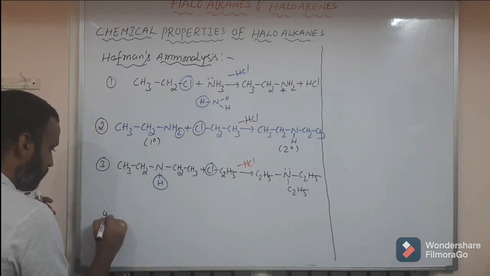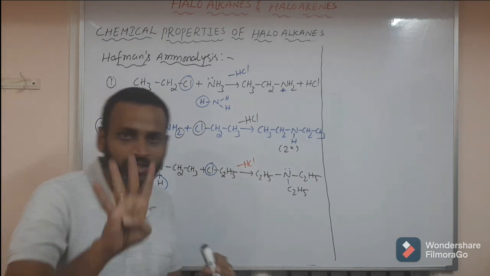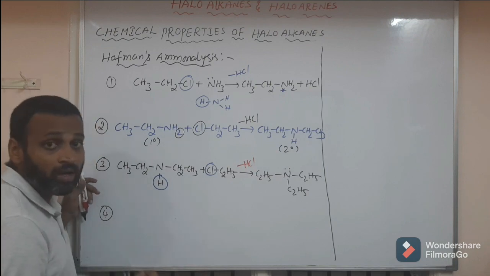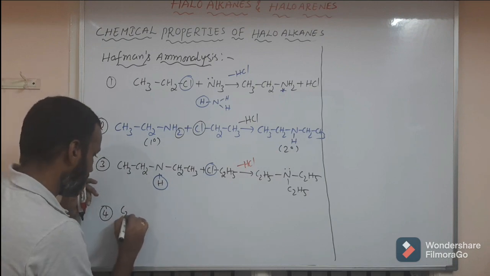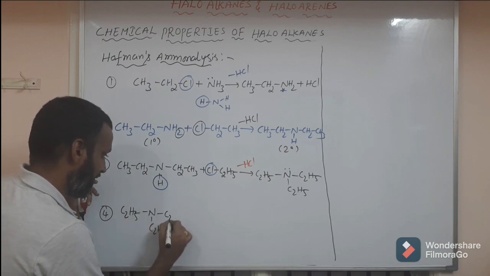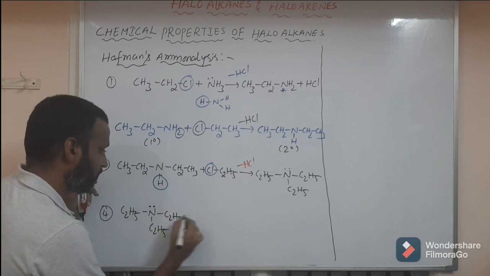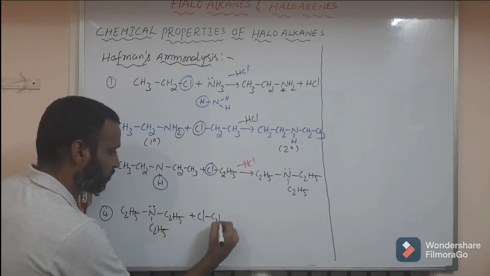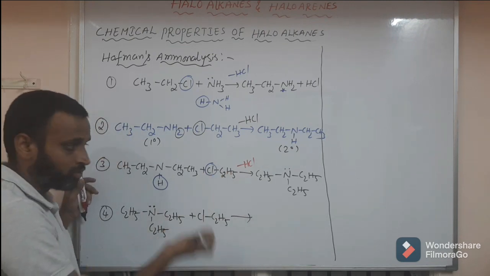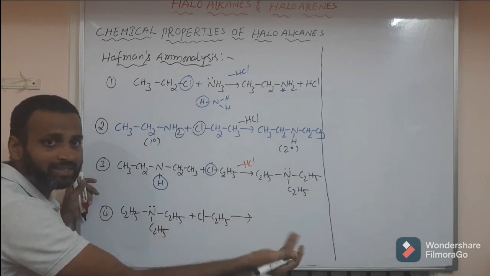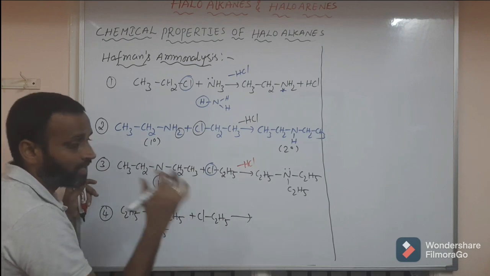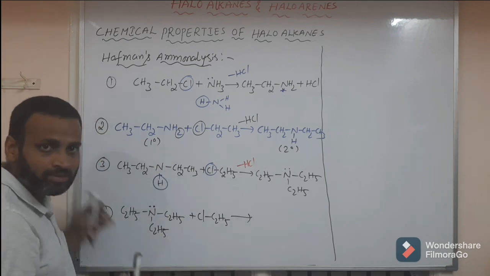Yes, but it forms a quaternary ammonium salt. Quater means 4. A quaternary ammonium salt will form. This can react with 1 more mole of ethyl chloride. That means you have C2H5, C2H5 and C2H5 on nitrogen, which has a lone pair, and now Cl, C2H5. So this is one of the important preparations in amines. If you learn it here, it will be easy and you can save time there. Maybe you feel, why is he explaining this much? Because you have this in amines. That's why I am explaining.